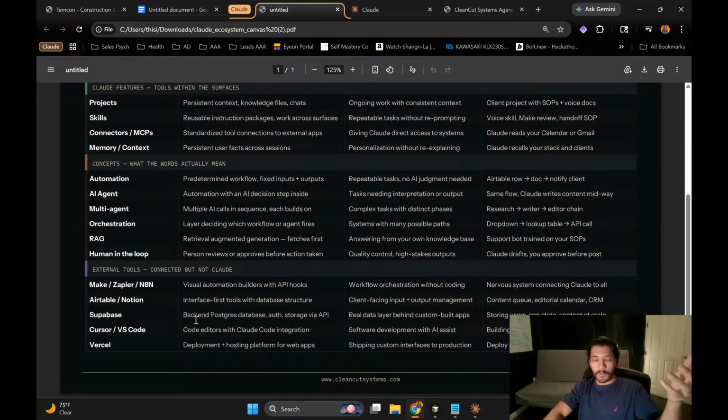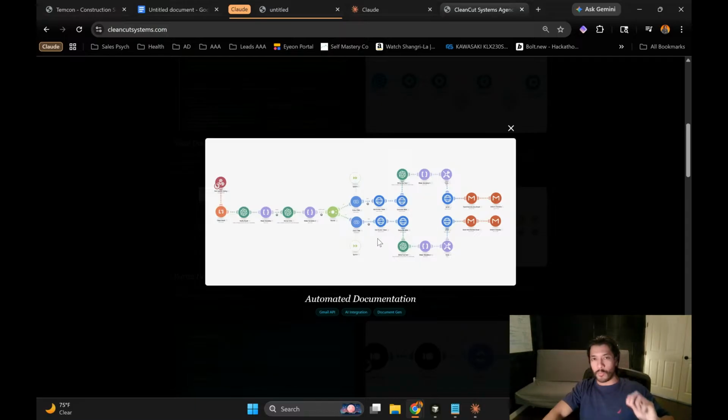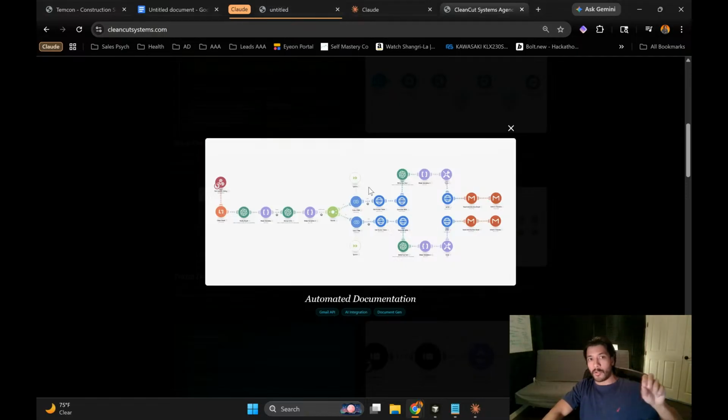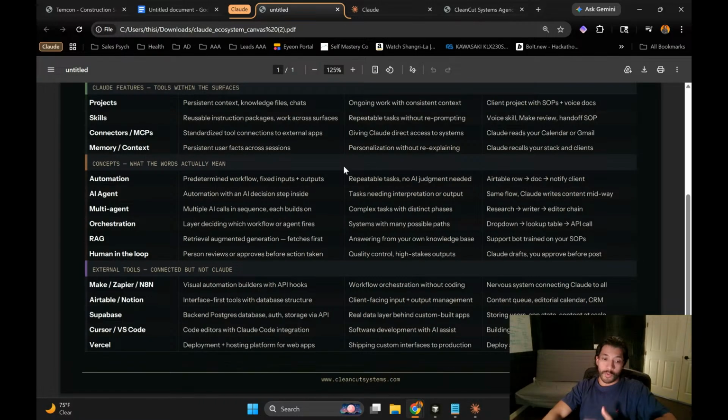Now, last couple of things here just to cover any remaining holes and gaps. Make, Zapier, and N8N are the tools that I was showing you earlier that you use with different modules to connect across tools. This is what I call external automations, connecting across different tools, not taking one like a CRM and creating automations within there like lead nurture, but connecting across tools like a CRM, a project manager, a form, your email, and more. And what you use to build that is Make, Zapier, and N8N.